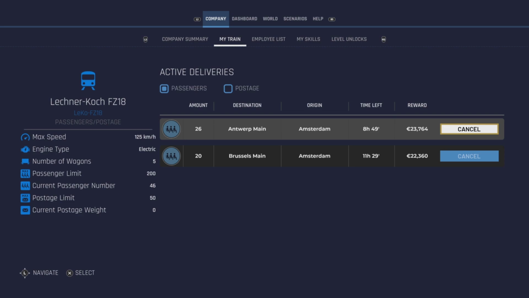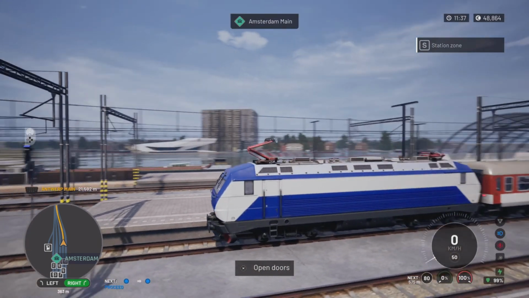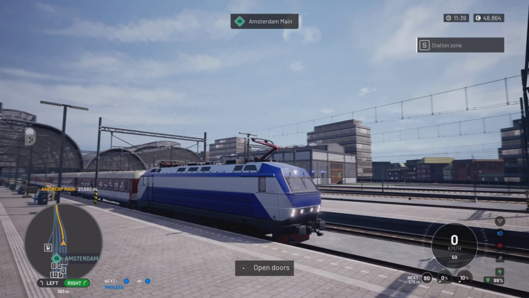We've got a time limit on them, so we're going to get a shimmy on. So that's what we're going to do today. We're going to go from Amsterdam to Brussels on our first look at a passenger run on this game. So yep, let's close the doors and hopefully we should be able to. There we go. So we've got 21,000 meters, so 21 kilometers to Antwerp. So let's see, hopefully it shouldn't take too long.